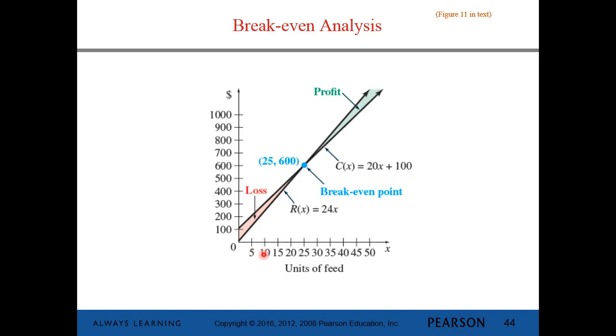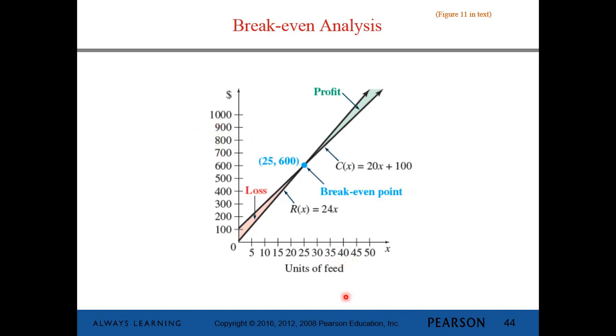Okay, if you're only selling this many. So if you're anywhere in here, you're going to be operating at a loss. If you're up here, then you're operating at a profit. Because if you look at the amount of units you're selling, if you're selling this many, let's say 35, then you're going to be in this area here, and you're going to be operating at a profit as long as you're in this area here. So again, it's based on what this is and what this is.